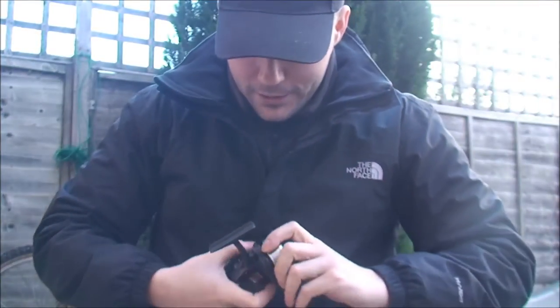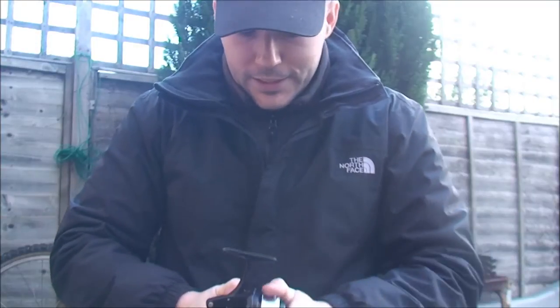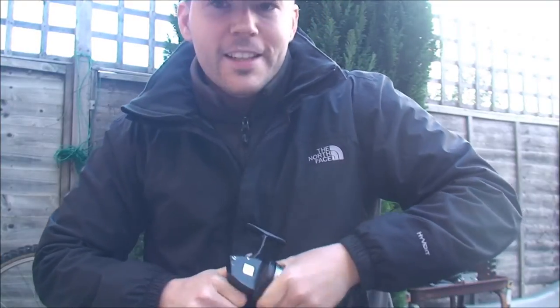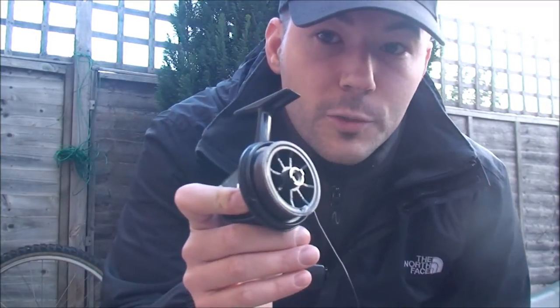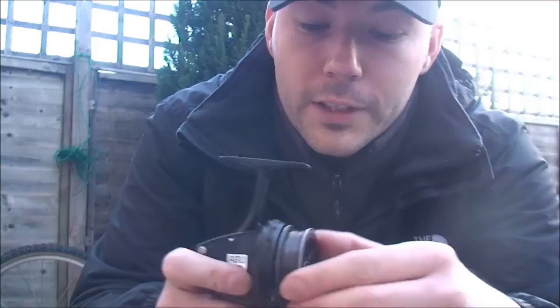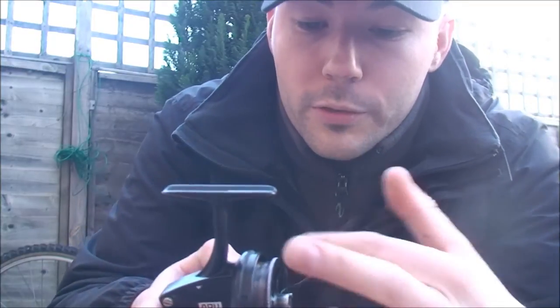Inside, under here, as tricky as it is to get to, I'll try and show you on camera. He says, oh Christ, never work with animals, children or Abu reels, alive on cam. There you go. Right, after a little bit of struggling, sorry, I don't know my own strength when I put the front of the reel on. It's come off now, and you can see your spool of line underneath, and all I've got on there is 6 pound monofilament. It just clips in and the line literally peels off around the side.